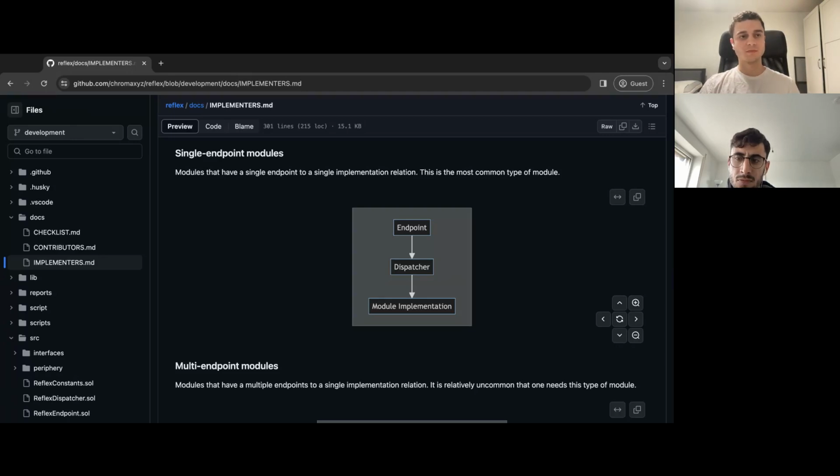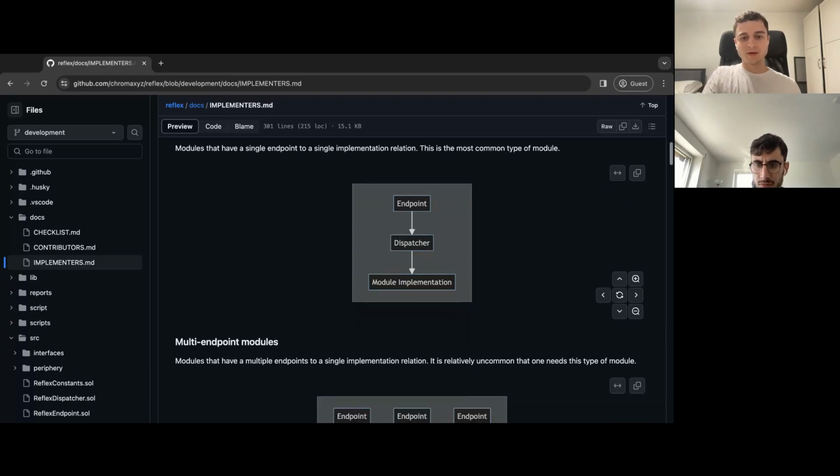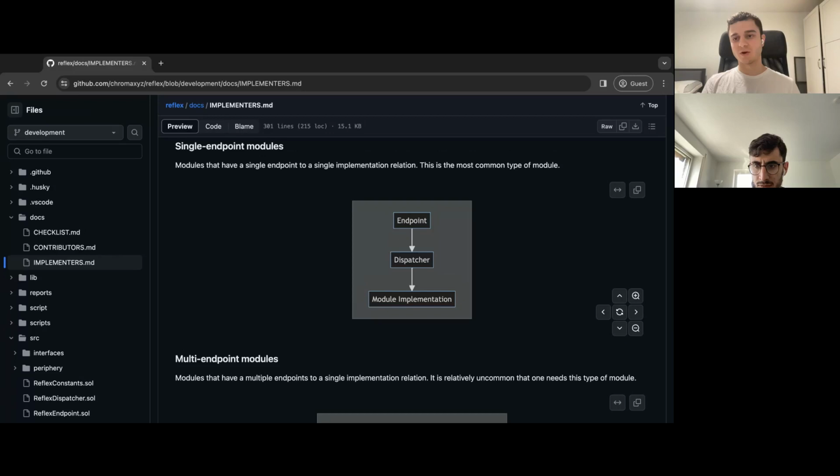At that point, an endpoint is created by the installer, and that becomes the point where the user interacts with the module in the system. We'll go through this in the installer. And that's also where the correlation is drawn between that endpoint and the implementation contract.